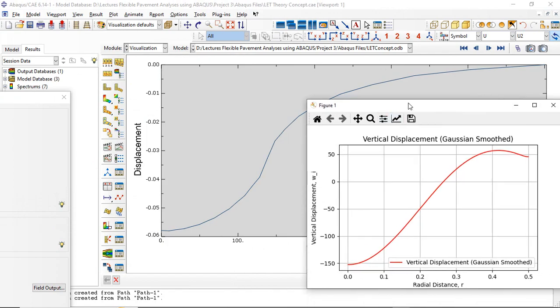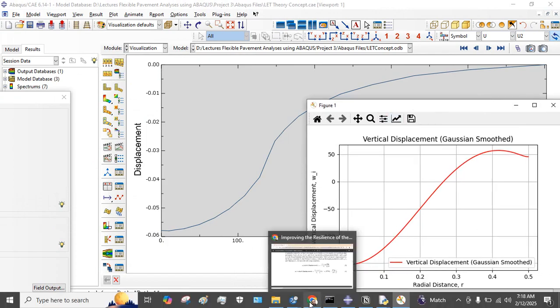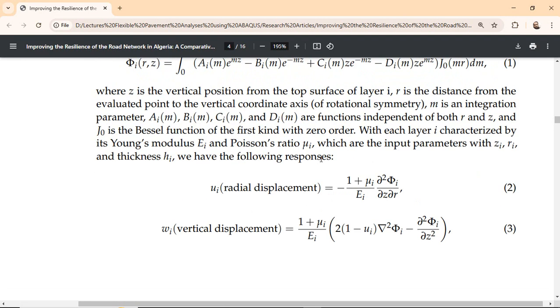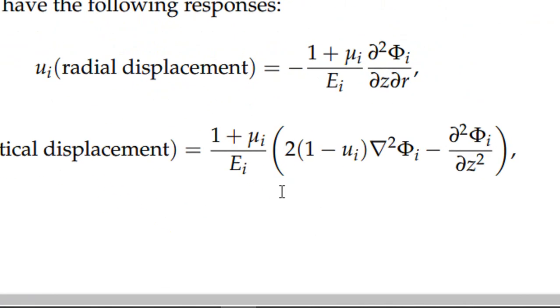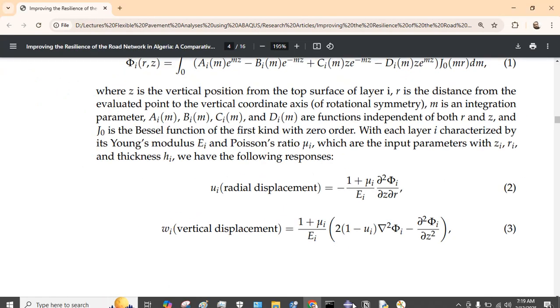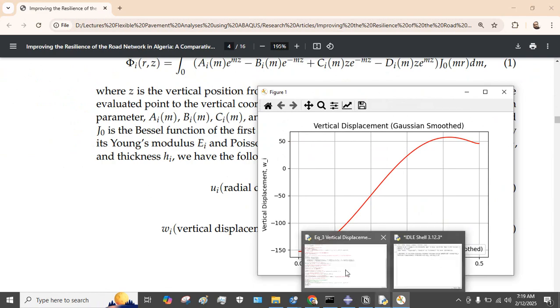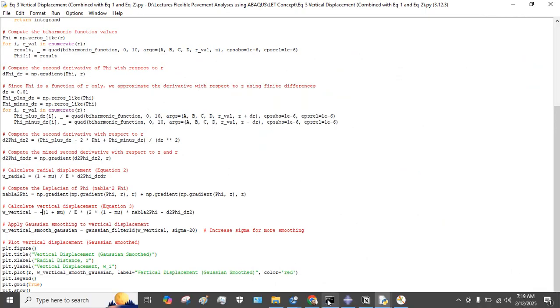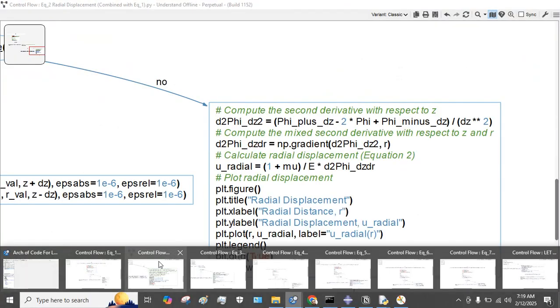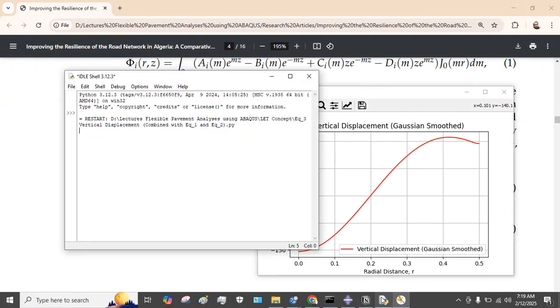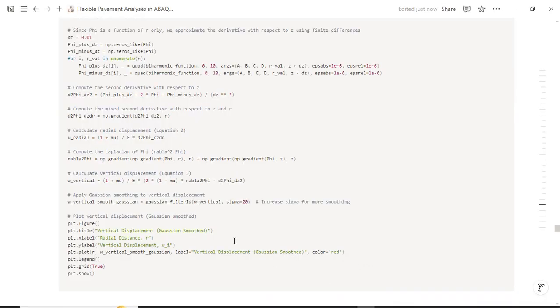So you can see how easy and conceptual it is when we are dealing with these with respect to LET theories, and this is the origin of the multi-layer system, which has raised a lot of questions, and in order to solve it, we need to explore these codes and these equations, right? And in order to understand this, we need a lot of effort in our simulation files before going forward.